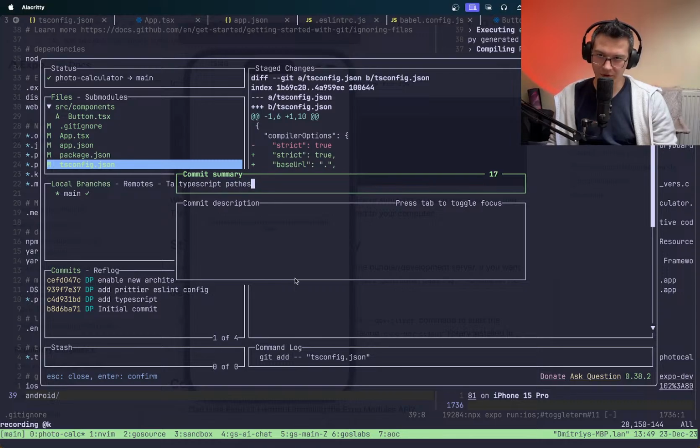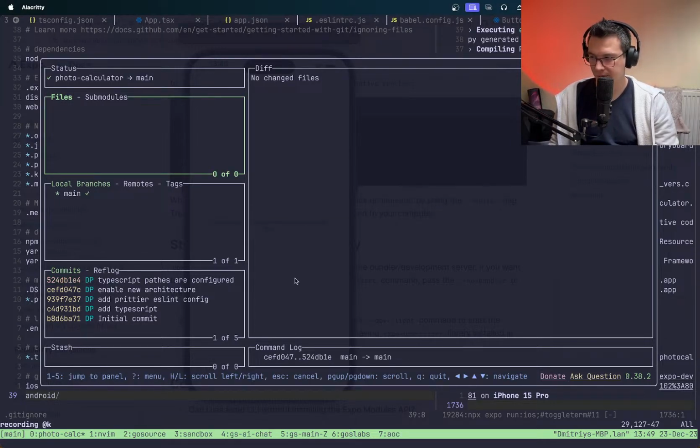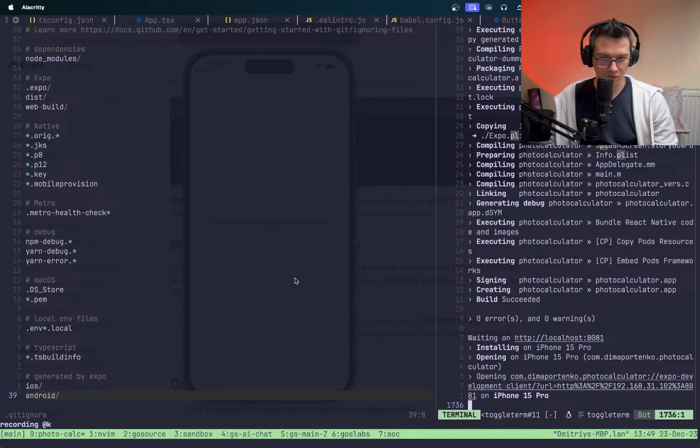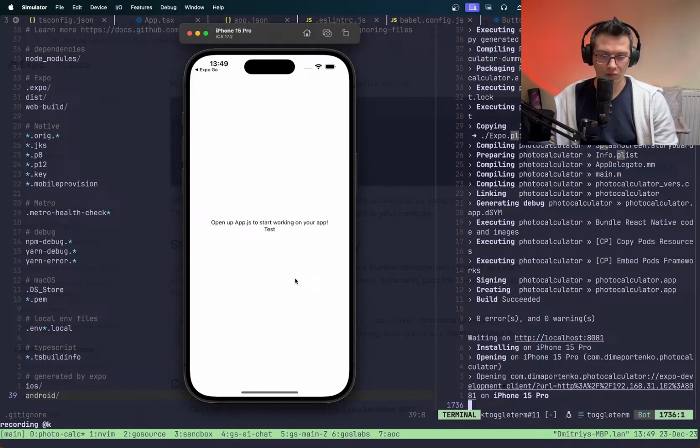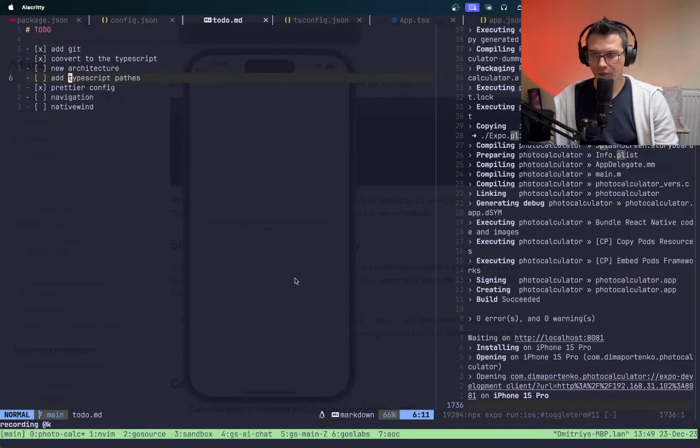TypeScript paths configured. So we're kind of done with those two.